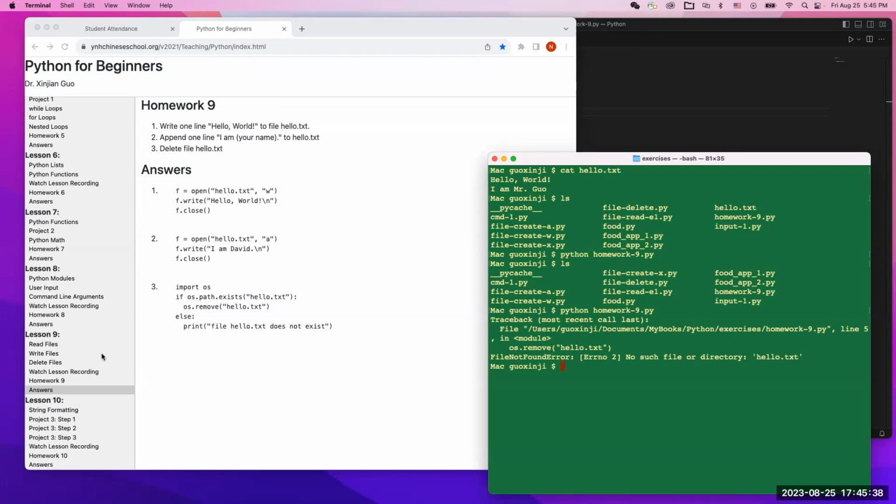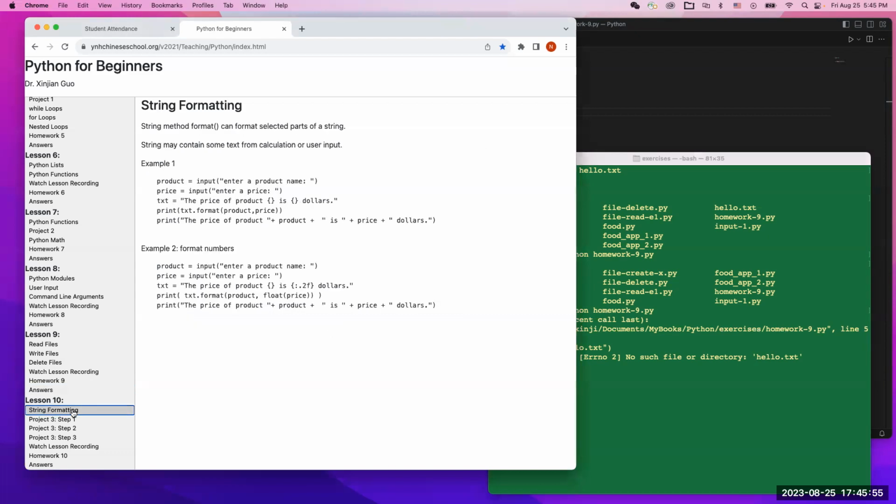Okay, now let's move on to lesson 10. It's going to be the last lesson of this class, session 2. So in lesson 10, we are going to learn something new. It's called string formatting. It's related to when you print a string, and the string contains some subtext or some values you do not know or cannot control.